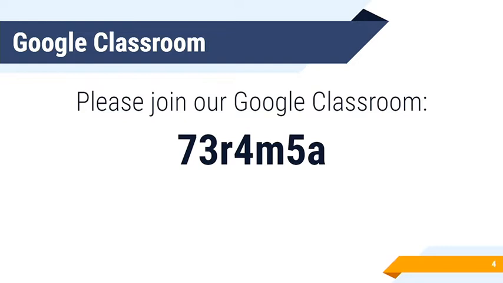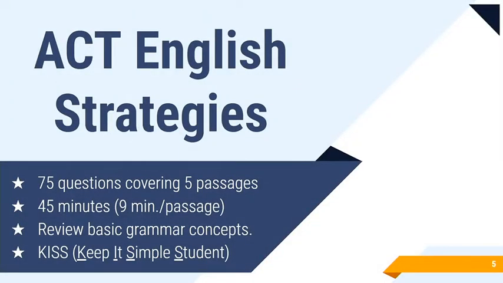Okay, so before we get into the presentation, we're going to talk about the setup of the actual English part. We're going to cover the English part first, then we're going to move to the reading part. For the English, there are 75 questions, and they cover 5 passages. Sometimes there are 14 questions per passage, sometimes 15, sometimes 16. For the most part, it stays at 15 or 16, 45 minutes, 5 passages. We're not in the math class here, but 5 into 45 goes 9 times, so you have 9 minutes per passage.